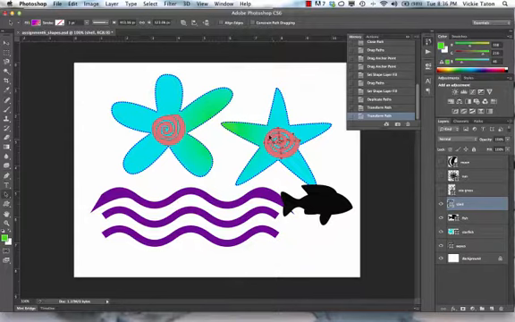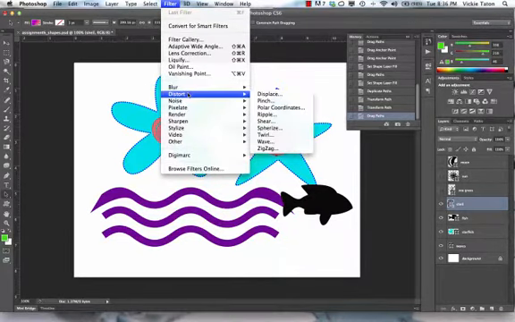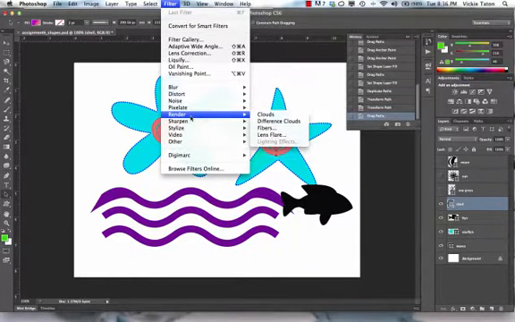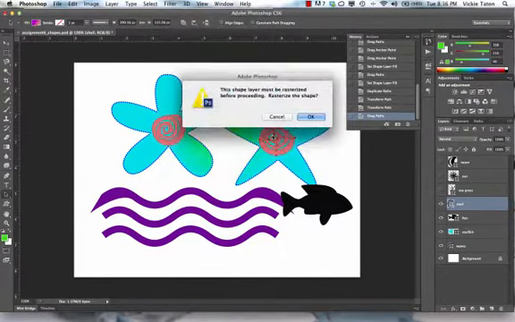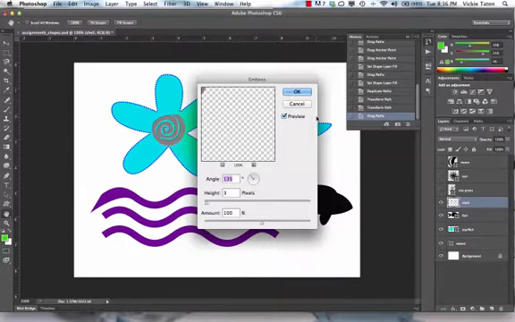I think I'll put that one a little bit more in the center. And now I'm going to go ahead and choose a filter. So I'm going to try something with these. So now I'm sure I like where I am. I like the color. So now I'll go ahead and rasterize them.